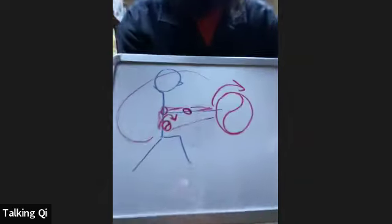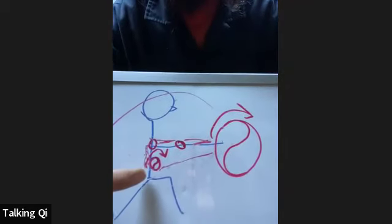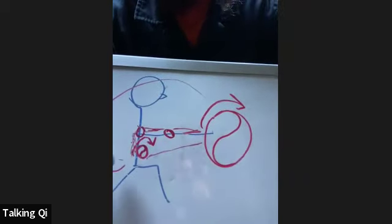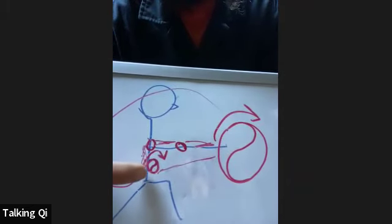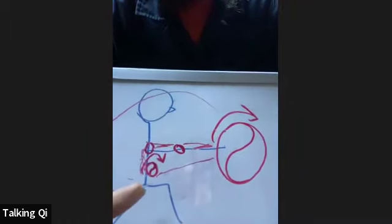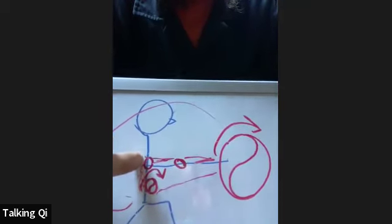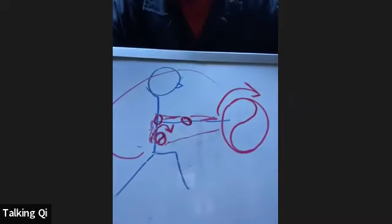Keep this image in mind: we are going through the process of connecting the internal ball to the external ball. We're going to be utilizing the yang circles in the vertical plane, perpendicular to the ground and also perpendicular to the chest. We'll go step by step from the dantian internal ball, building slowly to the large joints in the shoulders, then to the elbows, and finally to the wrists, fingers, and hands.